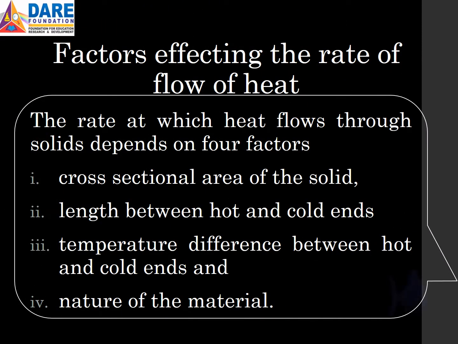There are four important factors that affect the rate of flow of heat. We can say that the rate at which heat flows through solids depends on Number 1, the cross-sectional area of the solid. Number 2, length between hot and cold ends. Number 3, temperature difference between hot and cold ends, and Number 4, nature of the material.